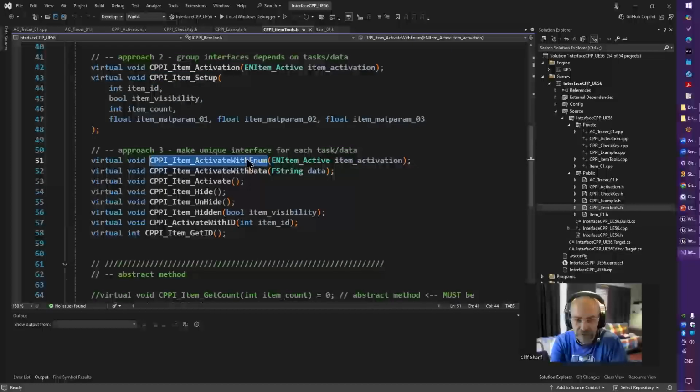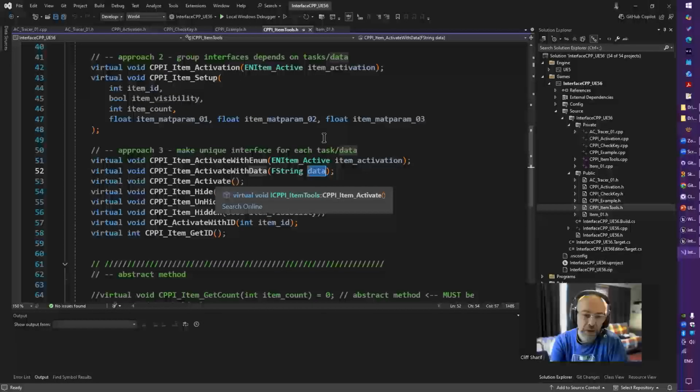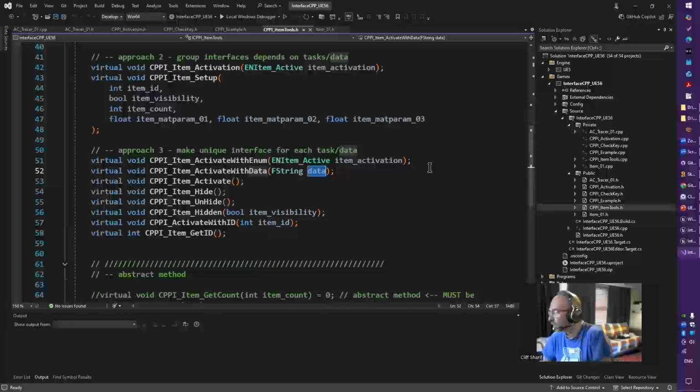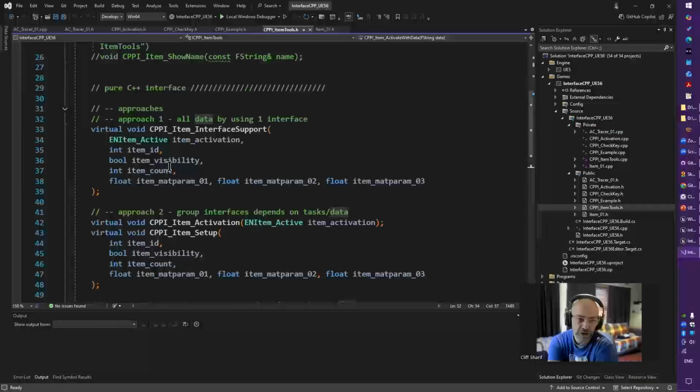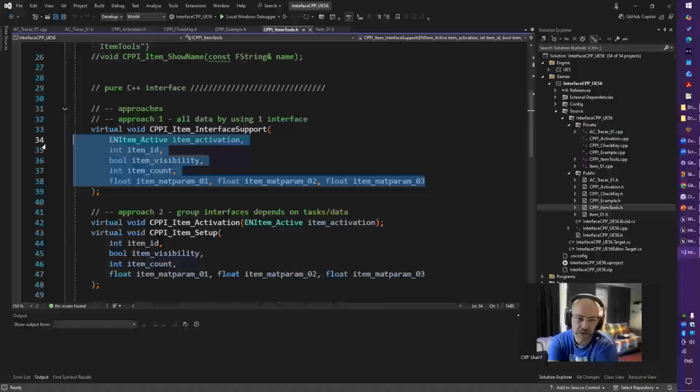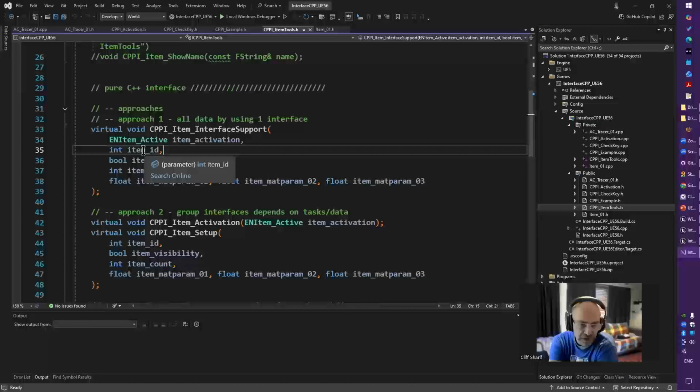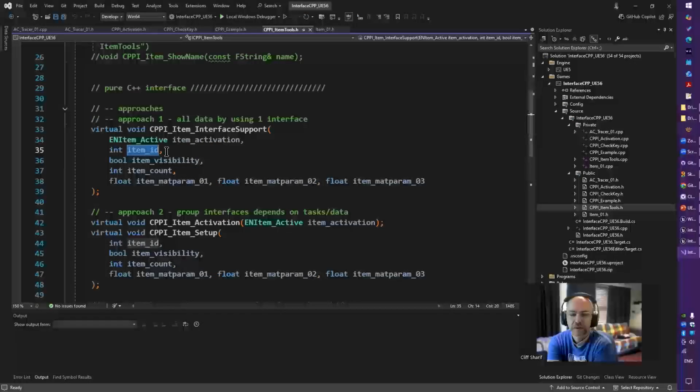Or you implement one interface for each piece of data. This approach is quite useful when you want to run an interface on tick. So imagine every tick you need to send all these things and you only need to use this one on tick. Not a bright practice, too much load for the engine in the background. Not good.